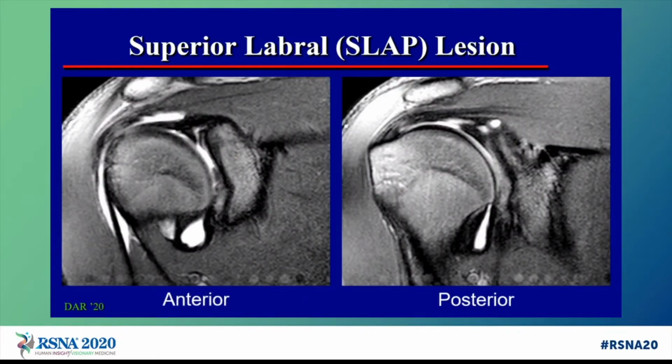Here on a T2 weighted MR examination, it's the same thing. That is inside the labrum. We can see a little bit of normal labrum underneath it, and we see it both anterior and posterior to the biceps, making this a SLAP tear. We're very confident in this case that it's a true tear because we have an associated labral cyst.